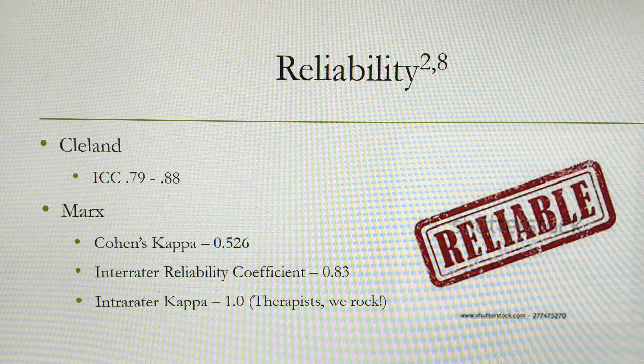So Phalen's test seems to be quite valid, but the question is, is it reliable? And ironically, there isn't really that much research on the reliability alone. Cleland did cite some information, as well as a study I found by Marks, but I feel that most clinicians see this special test as super simple and easy to do, and therefore think it translates well across raters and is easily determinable. Cleland's top interclass coefficients of 0.79 to 0.88, which is the range he provided us with, represent substantial and moderate agreement across raters. Generally, anything above a 0.65 is considered good, so we can understand that clinicians using this test agree on its usefulness and its qualitative accuracy.